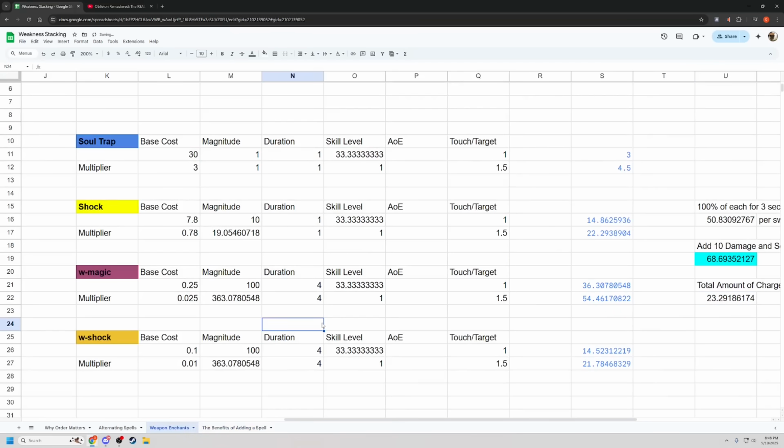Realistically, if you want to be extra careful, you can go to 4. I wouldn't do that. I think that's overkill. You don't really need that much time, unless you're, frankly, maybe not very good at the game. This cap, by the way, for your spells is 85. So if you wanted to bump this up to, what can we look at, 17 damage? Yep, 18 is too high because it's above 85. So if we did 4 seconds, the most we could do is 17 damage. Still a lot of damage, though.